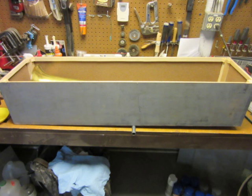I don't want to spend too much time on the fine points of mounting the case hardware, but it is necessary to do the cutouts before doing the finish painting. That avoids having to mask everything to avoid scratching up the paint with the power tools used for the cutouts.